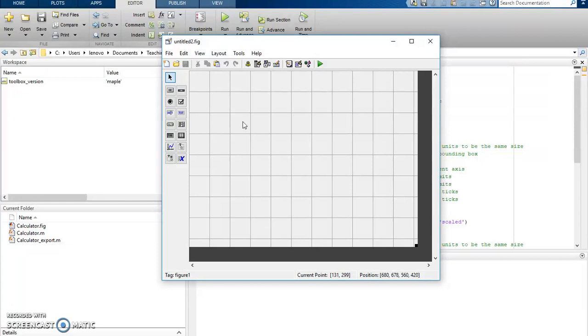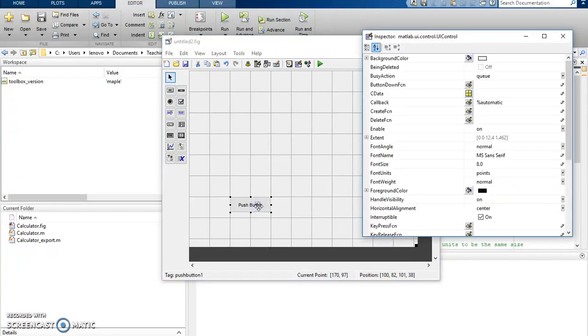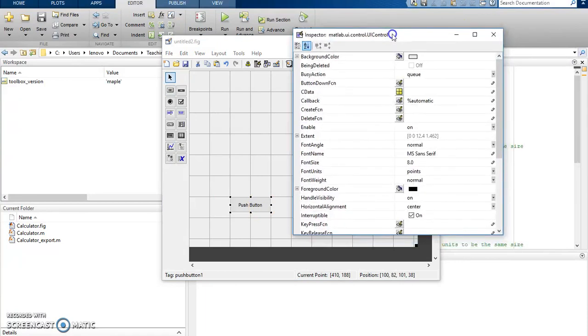And some of you guys might have seen this before in other languages. The interface is thankfully a little bit similar between languages. So we have different options for types of things we can put into our guided user interface that are displayed here. So one that we're going to use today is a push button, and this is essentially a button that if you click something, you can program something to happen. So I'm going to stick one right here, and if you double click on the push button, it'll bring up this UI control menu, and it's got all these different properties.